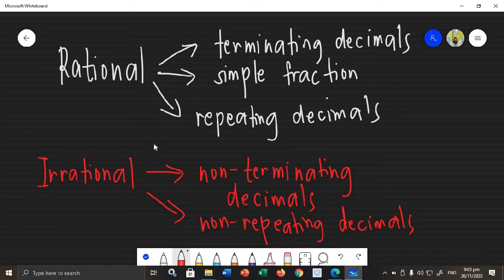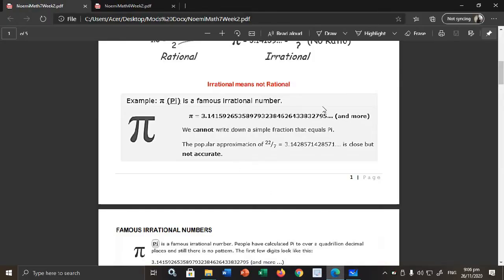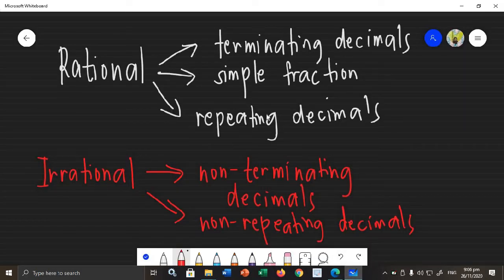When we say irrational numbers, these are numbers that are non-terminating decimals. When we say non-terminating decimals, the decimal places or decimal numbers go on and on. Endless, like the value of pi earlier. You saw the ellipsis, so meaning it goes on and on. And then, non-repeating decimal. It goes on, and at the same time, nothing repeats in the value of the decimal numbers. That is why pi, you noticed, is a non-repeating and non-terminating decimal. Therefore, pi is considered an irrational number.